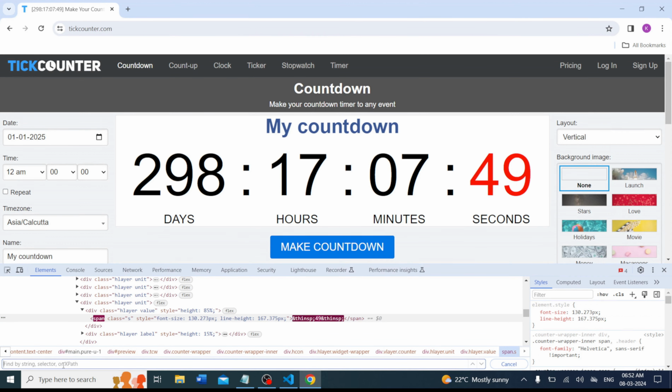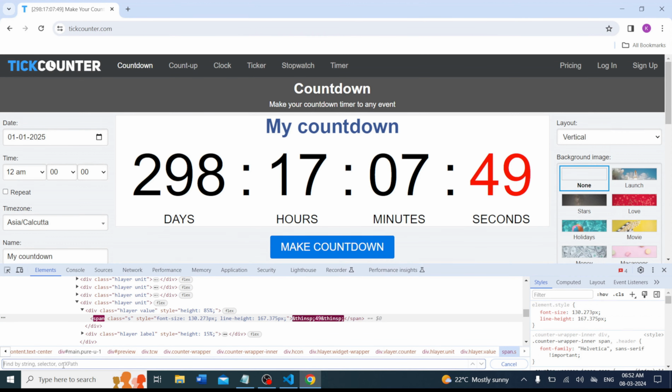We'll use that because we want to assert the content, the text. This is the seconds, and it flickers; every second it is refreshing.